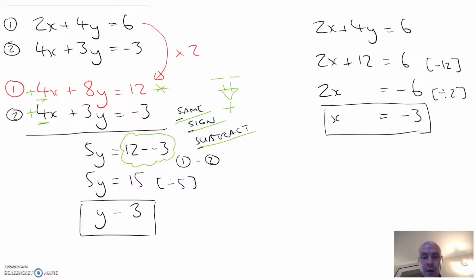Alright, second step, when I've substituted in y equals 3, we've then got an equation over here that says 2x equals negative 6. To get that, I subtracted 12 from both sides. That means that on this side, I can't do 12 take away 6 just because it's a nicer calculation. I'm having to subtract the 12 from the left. That means I've got to do 6 minus 12 on the right. Okay, that gives me negative 6. That gives me this negative 6 here. So that gives me 2x equals negative 6. Divided by 2, x must be negative 3.